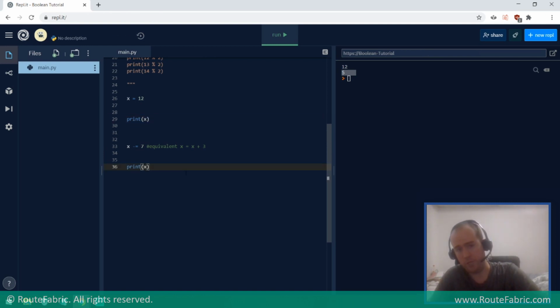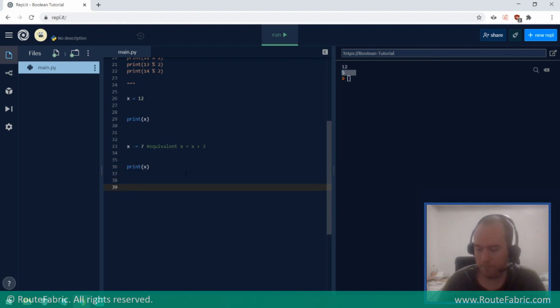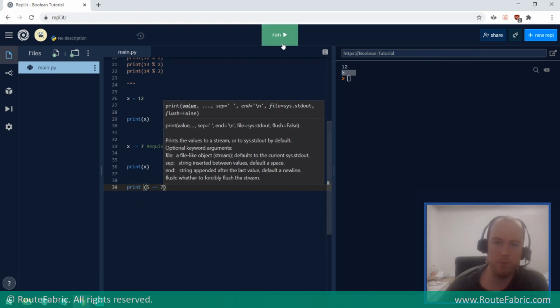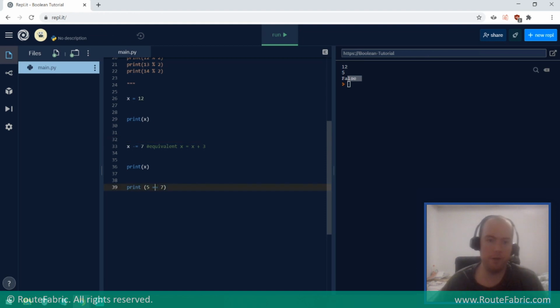There are the conditional operators. So again, print 5 equal to 7. 5 is not equal to 7, so this will give false. It's the equality operator. Print is 5 not equal to 7. That'll give true because 5 is not equal to 7. There's also the is and the is not operators. So let's say we had a equals 20 and then we had b equals 20.